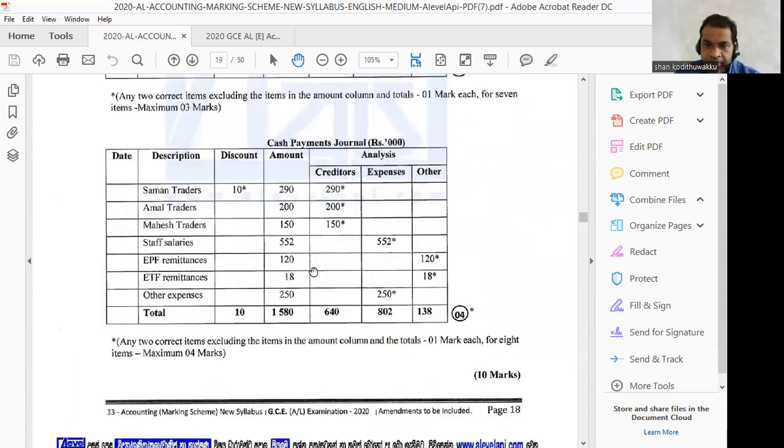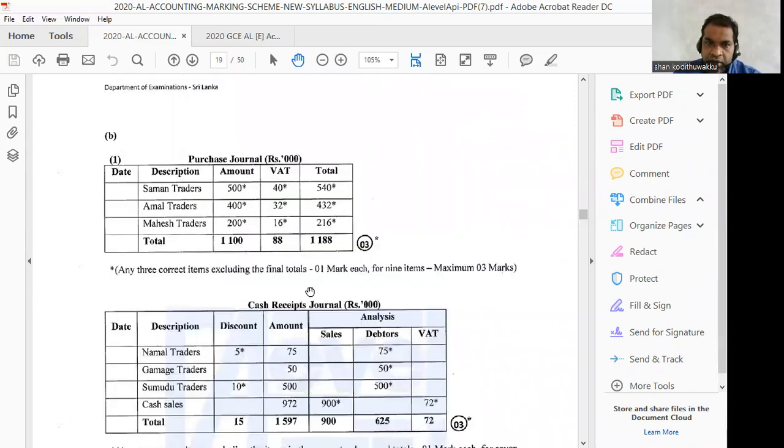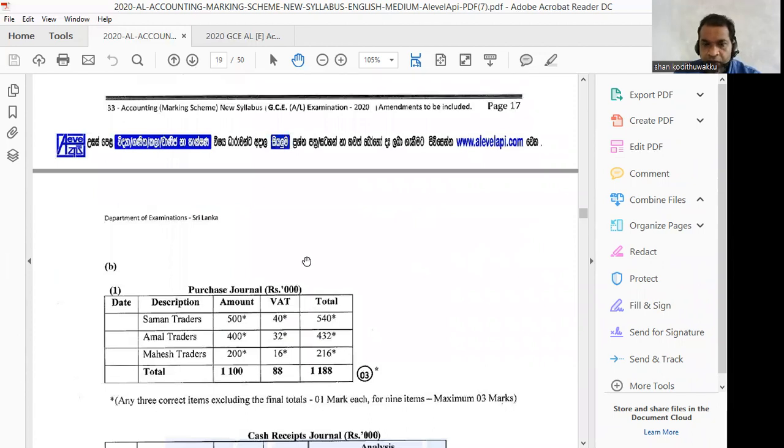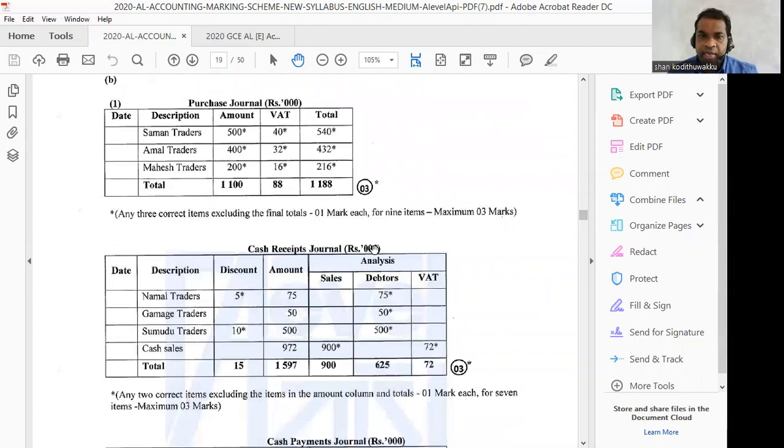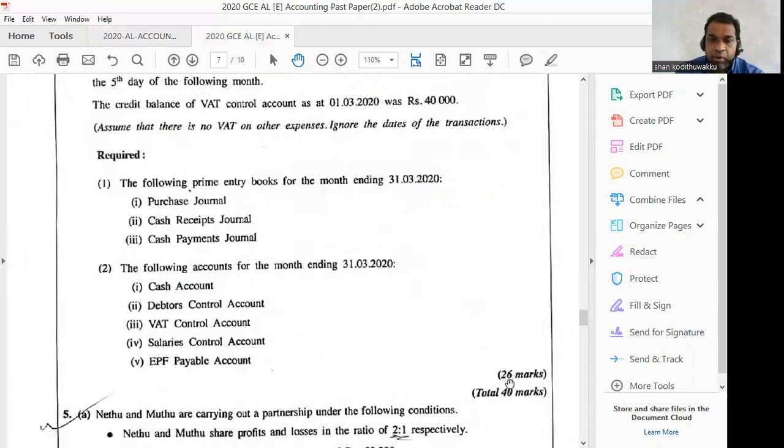That is the end of part B, question number 4 in the year 2020. Likewise, you can take the given values step by step from the beginning to end and easily prepare the given things at the examination also. Here we are given 26 marks. At least within 45 minutes you can finish this question, because 26 marks is more than 1/4 of full marks, 100 marks given for this question, part B, question number 4.